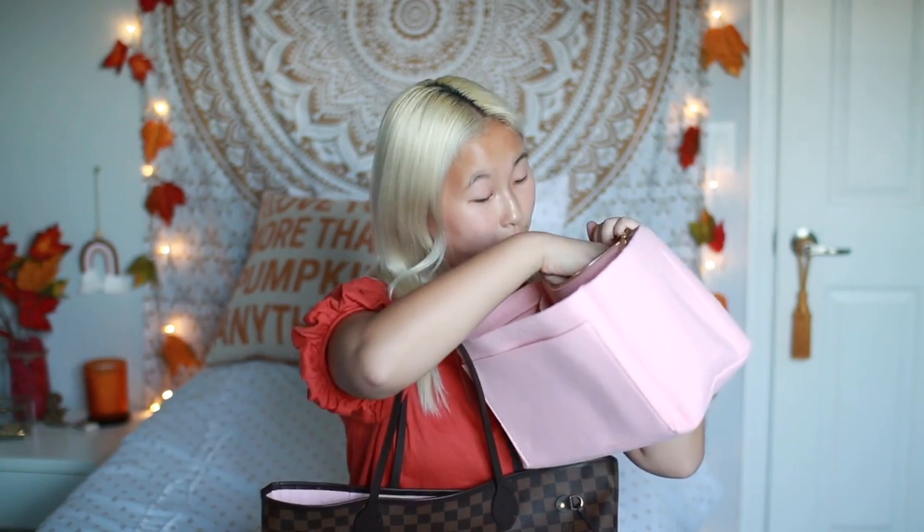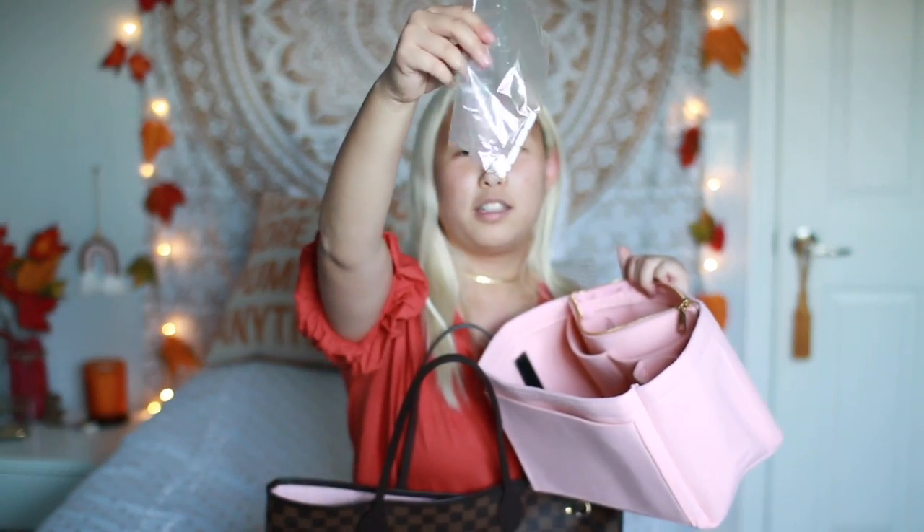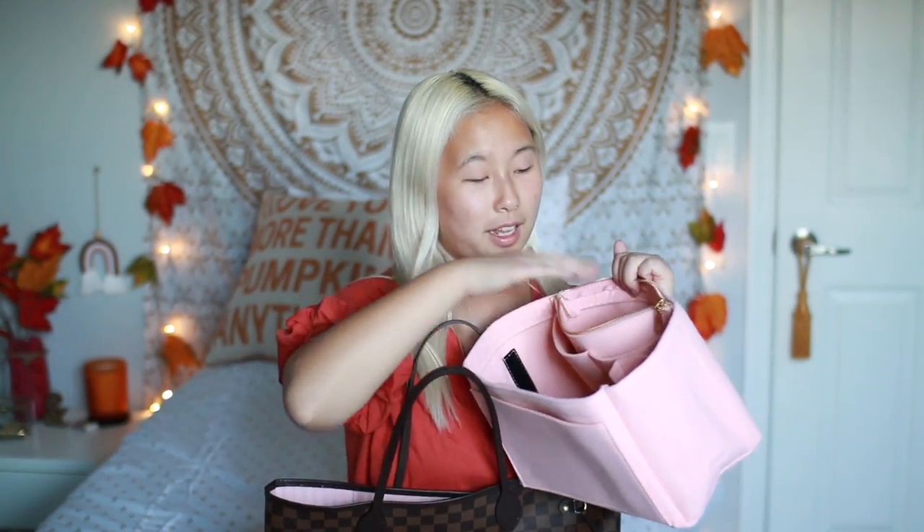The next pocket has a pen and a pencil and then sticky notes — that's pretty much everything in here. And then this pocket is just feminine products and Tylenol in a little baggie, because I never know when I'm going to get a headache or something. But if I was going to travel, since this part zips, I'd probably put my wallet, passport, or anything of high value in this pocket because it zips.